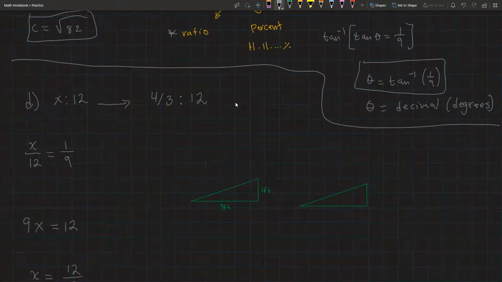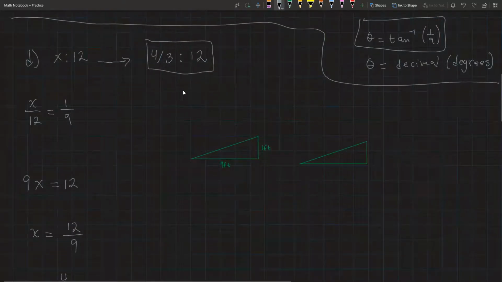All right. So this is the way that if you were calling your roofing contractor or provider, whoever supplies you your materials, and they ask you what kind of pitch in terms of 12, you would say it's 4/3. All right. And what that means, I'm going to show you a little picture.